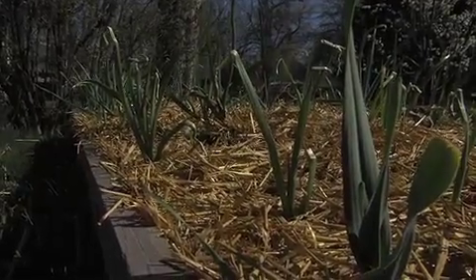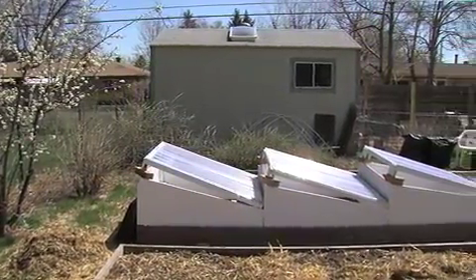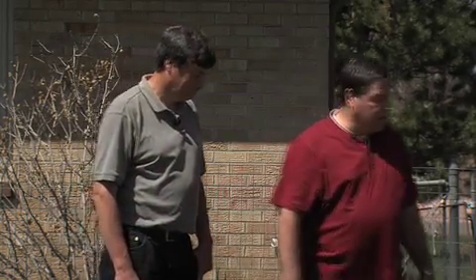I do know that you know more about these cold frames here because you built them. Yes. And I'd like to go over there and take a look at them and talk about cold frames and how they can be used in our climate to extend the season — by what on either end? A month either way. A month either way? That's significant. It really depends — if you got a freeze of like zero degrees Fahrenheit, the cold frame is not going to really help you. But if you get 25 or 30 degrees, which would freeze the tomatoes for example, that works pretty well. Let's go take a look.